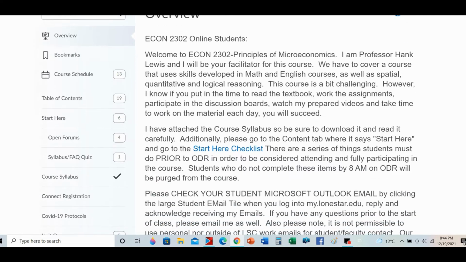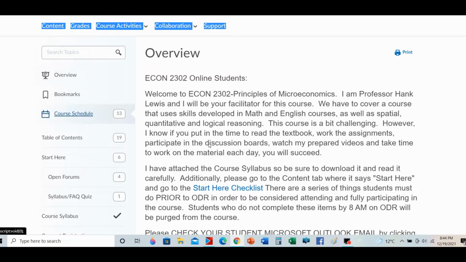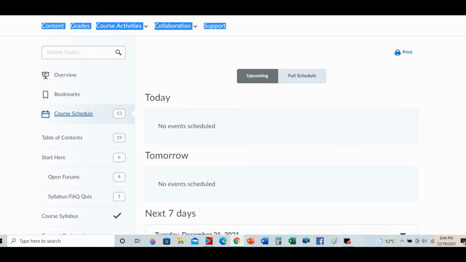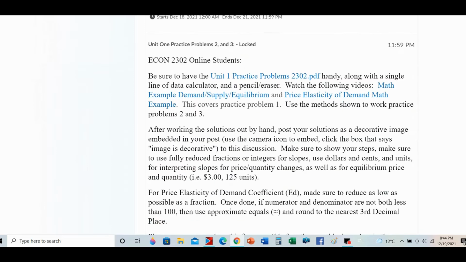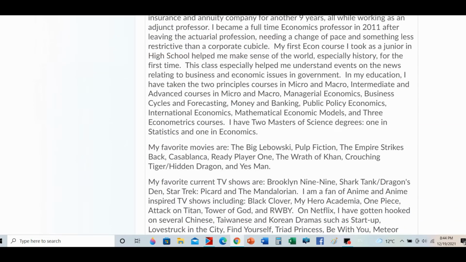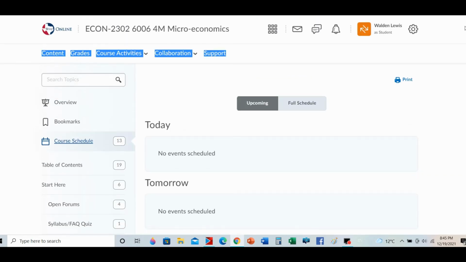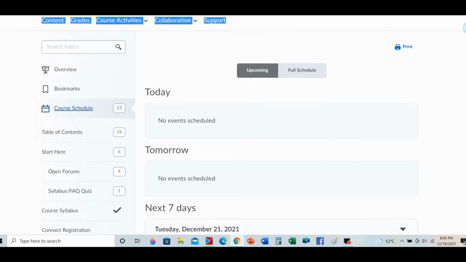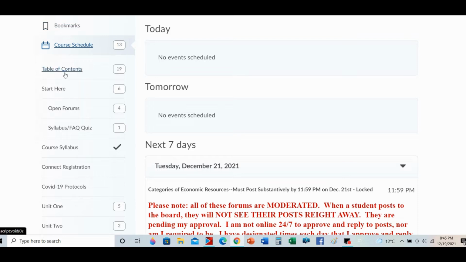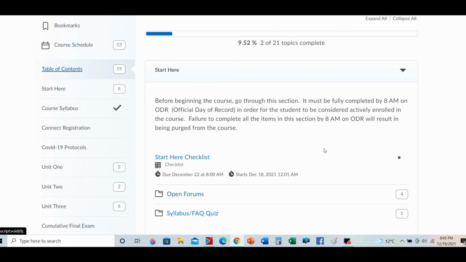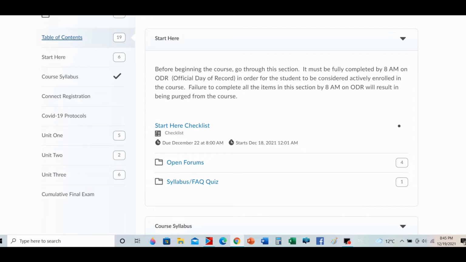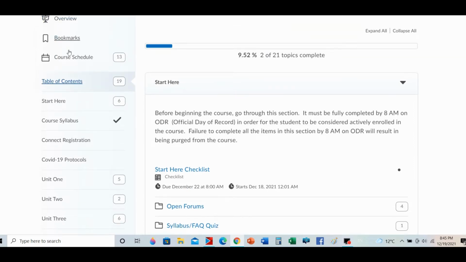Now, after the overview, there's a few other things to look at. There is, of course, the course schedule, which I always tell everybody to take a look, which will also show as a calendar. The course schedule has it broken down by 7 days and the following week and so forth and stuff to look at. It's a good place to start. I personally prefer the calendar on the home page. The table of contents is also a good place to go to, which is this over here and has the full breakdown of everything. Me personally, I like to use the left-hand side navigation menu.